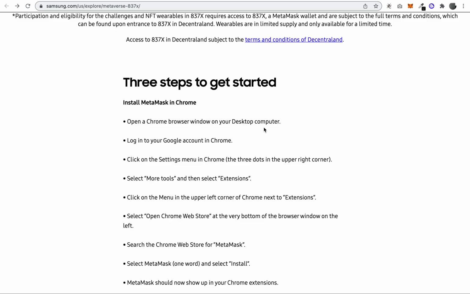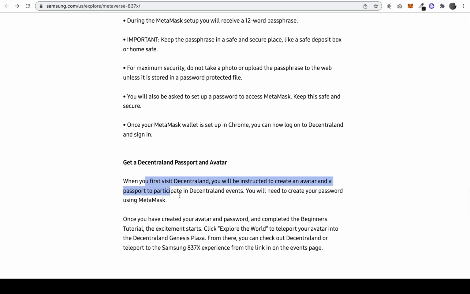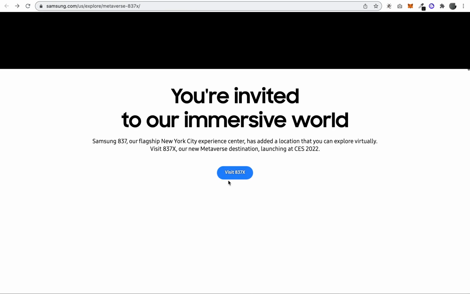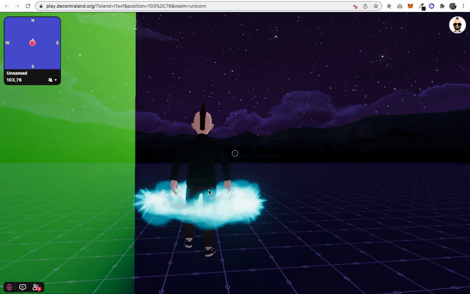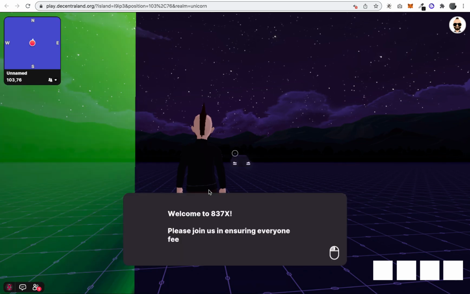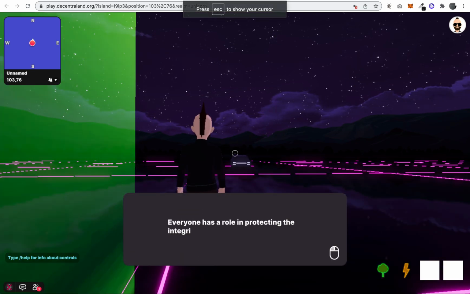But basically, you need a MetaMask wallet, and you can set up a Decentraland account too, which basically creates an avatar of you. And then all you do is you click this button here, and it instantly takes you into Decentraland. So let's jump in. Let's take a look. Let's explore.